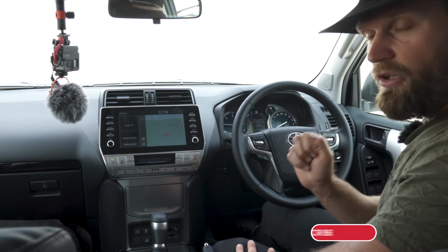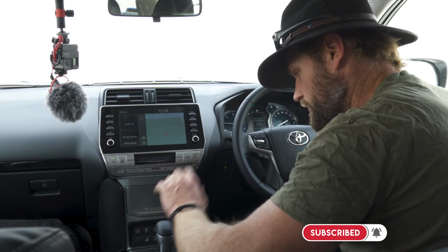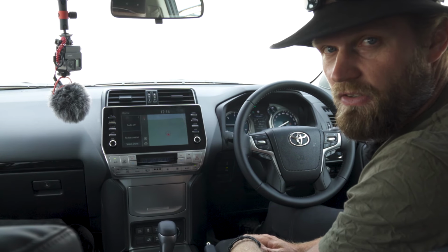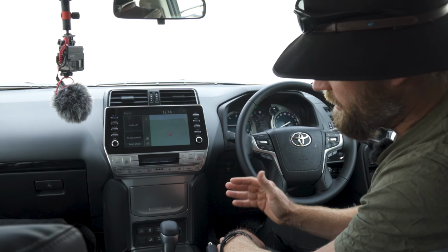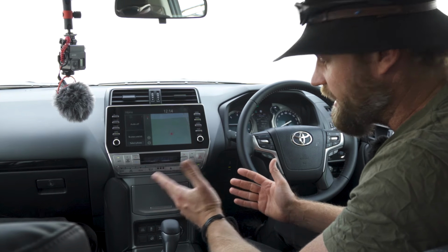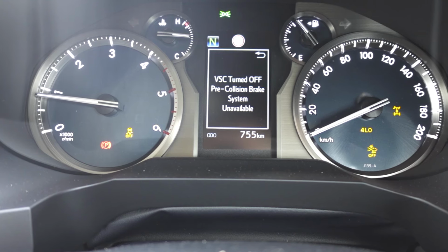Now to get out of low range, we need to come to a stop, go back to neutral, turn the dial back to four high. Now we are out of four-wheel drive low range. Say we've finished here at the Lancelin Sand Dunes, we want to go home, we want to hit the highway, the blacktop, then we just make sure that we unlock the center diff. That is all we need to know. Easy peasy, lemon squeezy. When we put it in low range, the Prado automatically disengages pre-collision avoidance, but you don't need that at low range speed anyway.